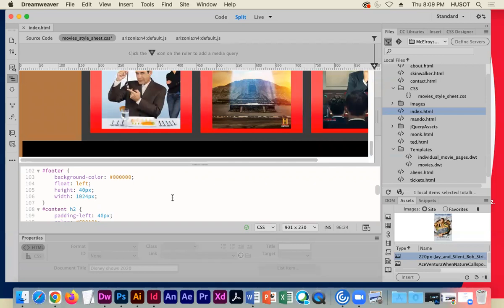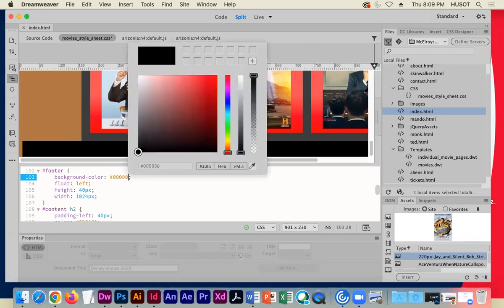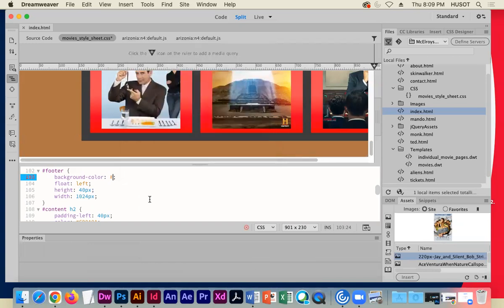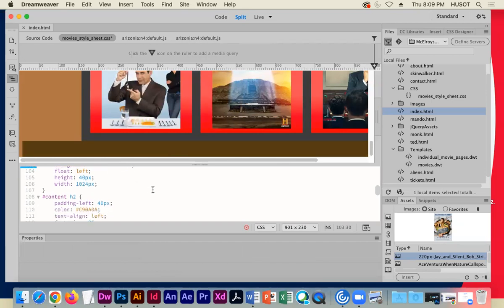So that's why I explained it as top piece of bread and bottom piece of bread and the PB and J in the middle. The footer is black. If I wanted to change that color, maybe I want to make it brown, some shade of brown. So now you can see it down there, changes to brown.